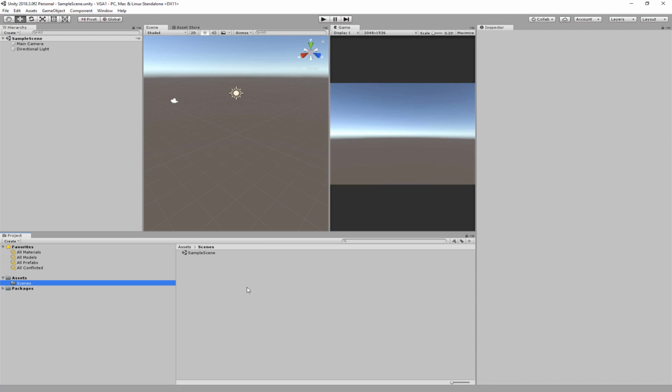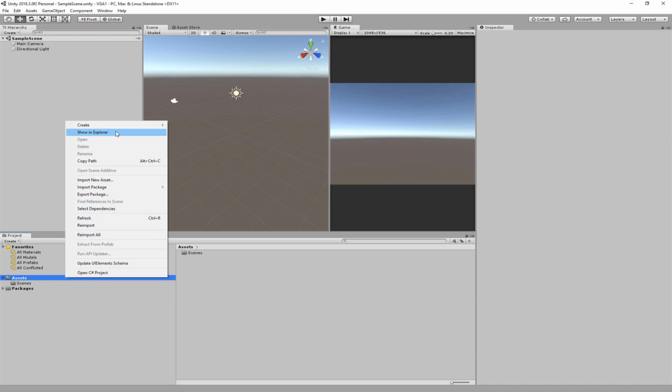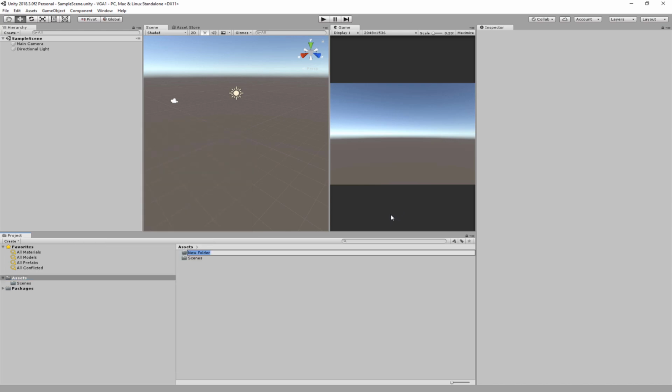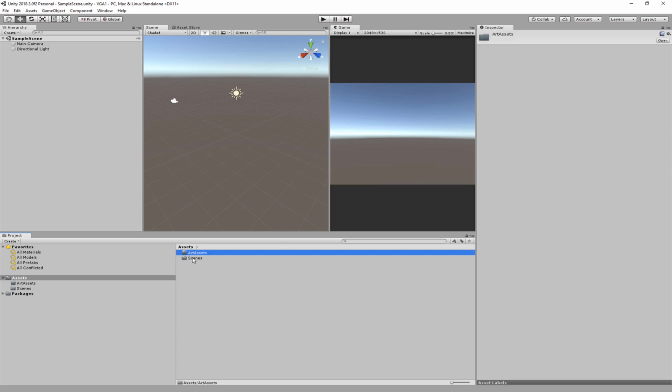All right. So first thing we should do, anytime you start a game, or anytime you start working inside of an engine, if you don't have this set up for you, what you need to do is set up a folder system. So we're going to go straight into the assets folder, and this is the way I've set them up in the past. So this is the way we're going to do it in here. I'm going to right click and say create folder, and I'm going to call it art assets. Just like that. So anything that is art is going to be dropped into this folder is the idea.